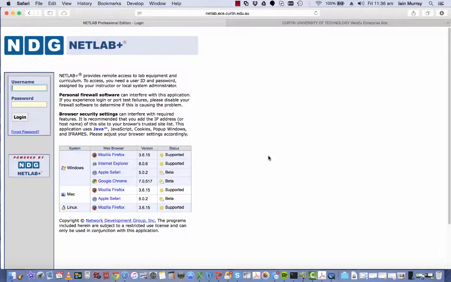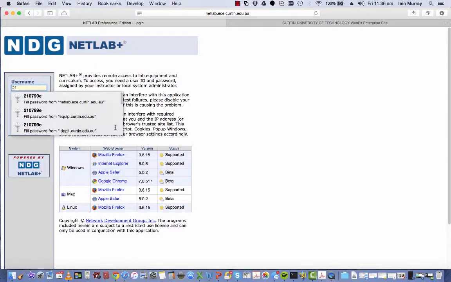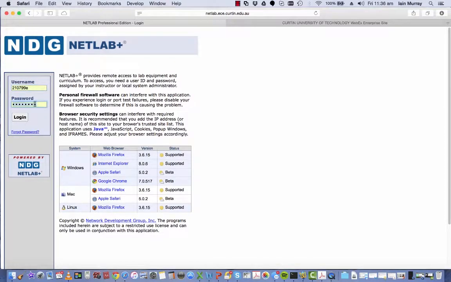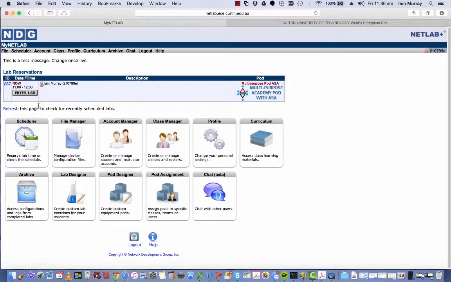Okay, welcome to our demonstration of NetLab, our remote laboratory setup. This is the first screen that is presented to users. It's just a standard sort of login screen, so I will log in as an instructor. This will generally ask us to run through a couple of connection tests first, but I've done this earlier today, so I won't repeat it. It does require some quick tests each new session you start up.